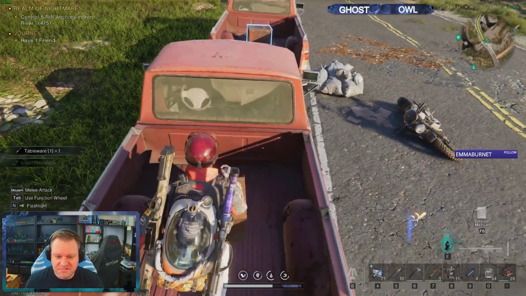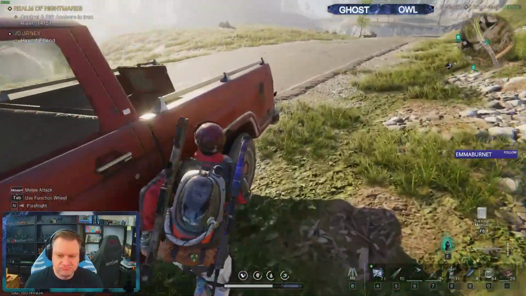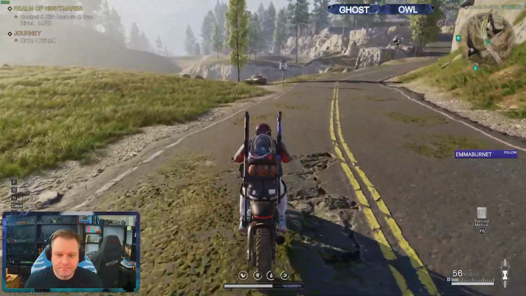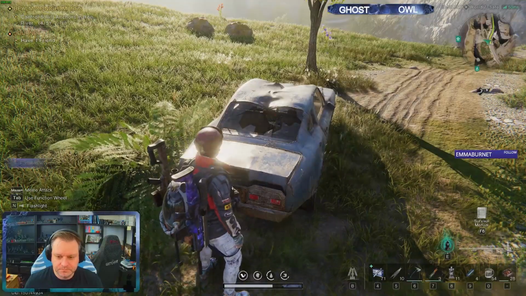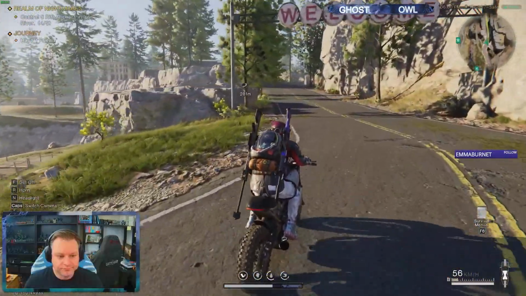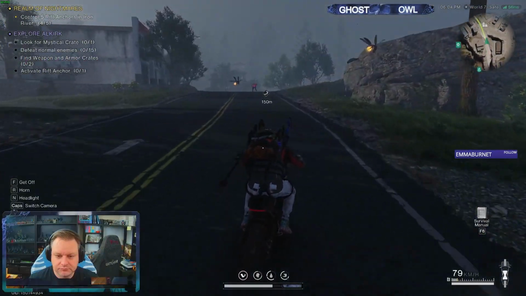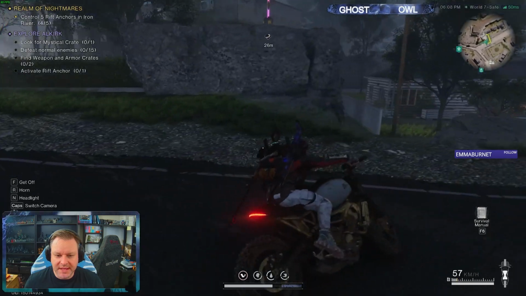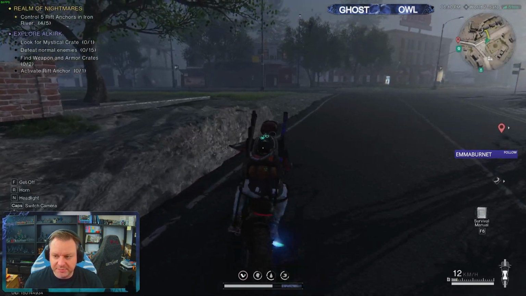Storage crate. Was hoping for fuel. We here. Okay. Go here, put a respawn point, please.